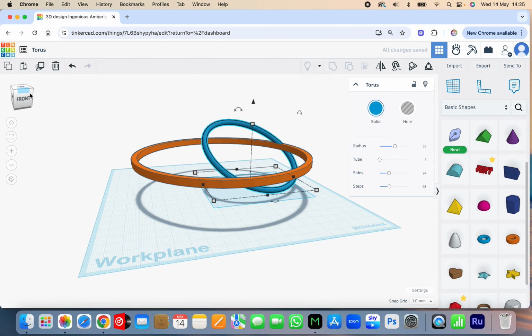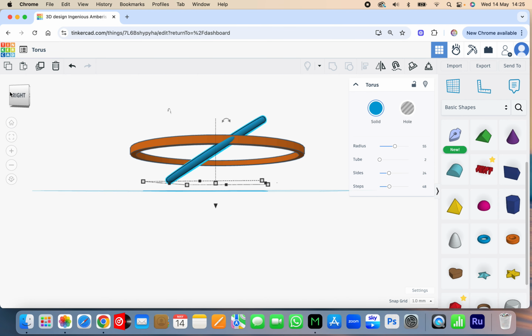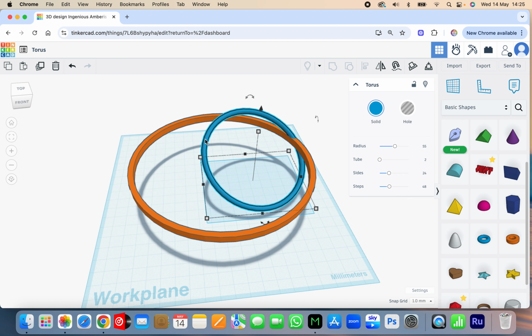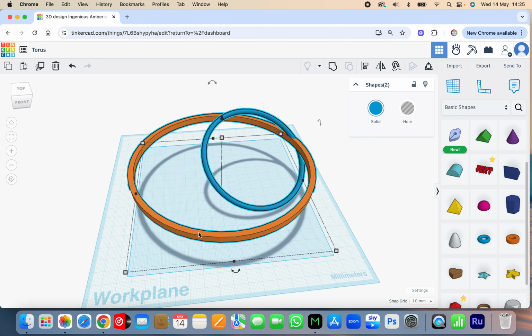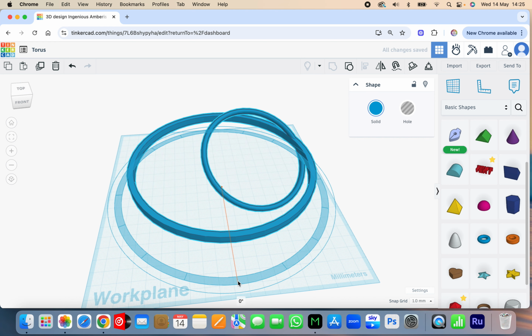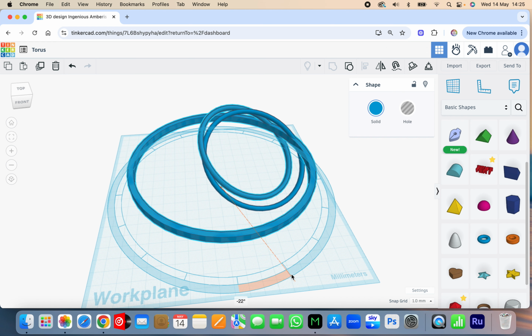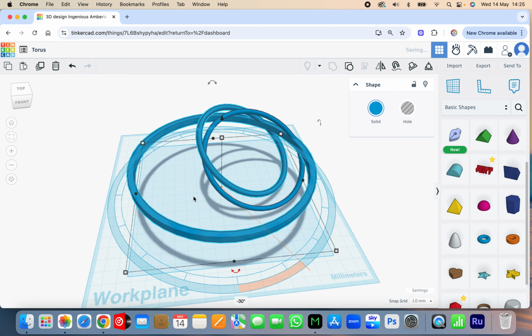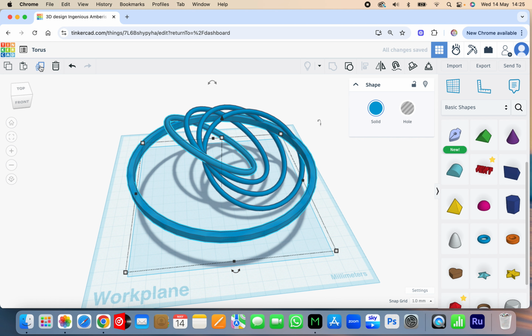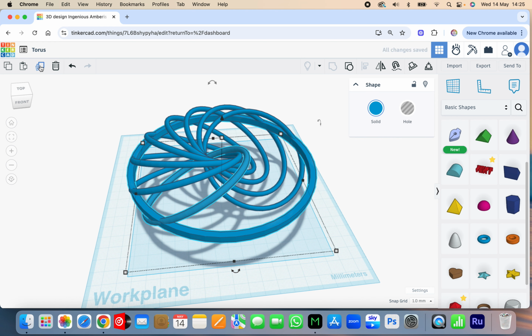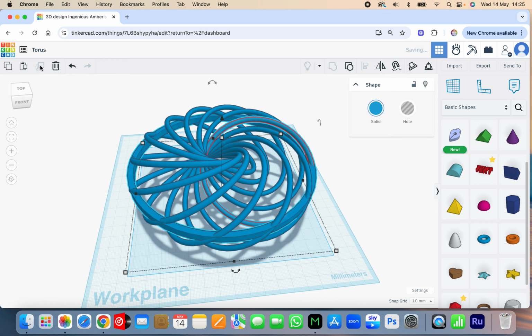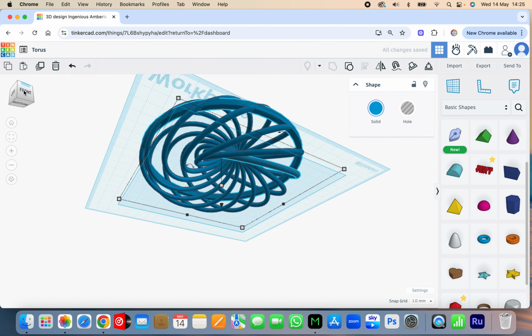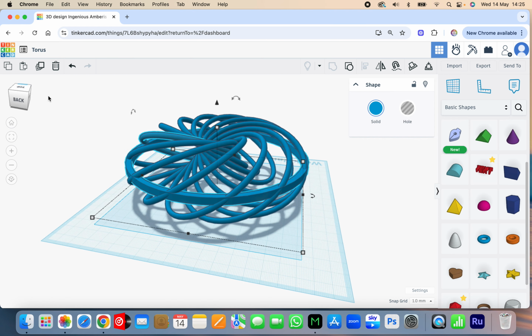Once we have these two pieces aligned, we then need to click on both of them. So click it, click on the other one. We can group them over here, and then we need to click on the duplicate and repeat button. Once we've done that, we need to turn it by 30 degrees, and then when we have done that, we just hit the duplicate and repeat, and it will form the torus shape like magic in front of our eyes. And then we can spin around it and see our torus like so.